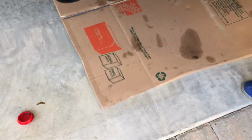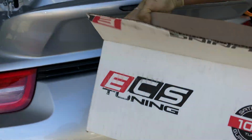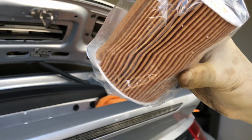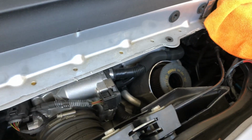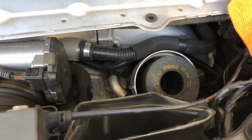Now the filters I ended up getting from a company called ECS Tuning. I bought two because I figured I'd change my oil again before I get rid of it. And these are the Mann filters, however you pronounce them. So with that in mind, it looks like I already had a Mann in there, you can see. So I'm going to attempt to do this without getting oil all over the car.